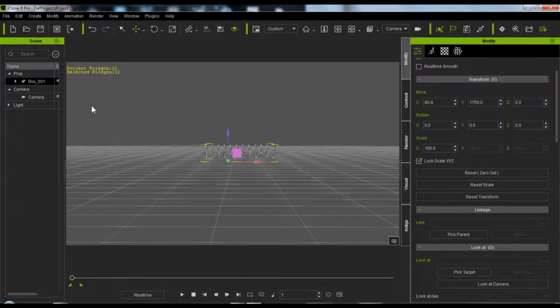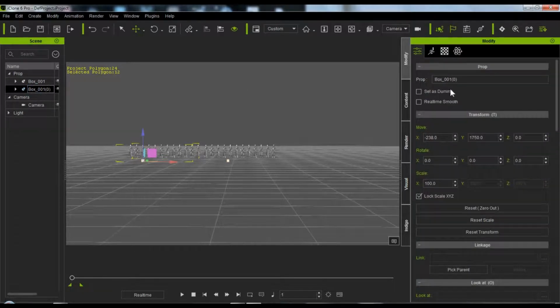If you want to duplicate that, all you have to do is press the Control key and drag. This is in Windows. You drag it, and then you can move those forward, backward, wherever you want them. You can actually move them over here if you like. They're all controlled by this single box. Now on this box itself, you can do a modify on that and set that as a dummy. Change this box also to a dummy, and you'll never see the box itself.